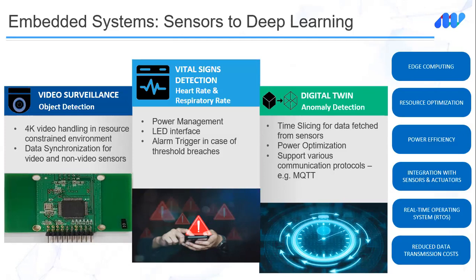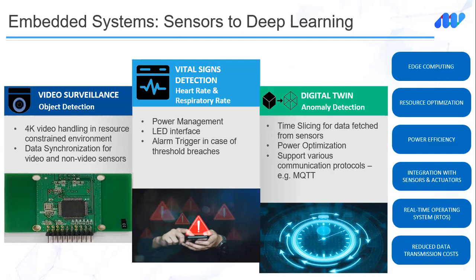For the vital sign monitoring use case, power management is an important consideration, as this use case is about sensors that are located inside a building, such as an assisted care facility. A key outcome of this use case is to raise an alarm when an elevated or anomalously low heart rate or respiratory rate is detected. The embedded software must therefore have the capability to set thresholds and raise alarms when the threshold is breached.